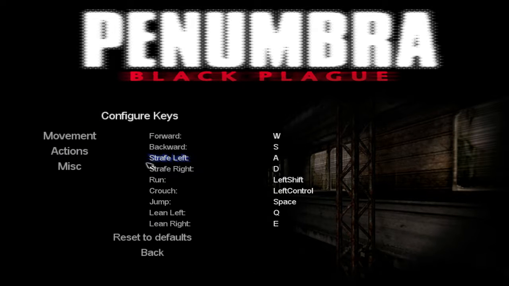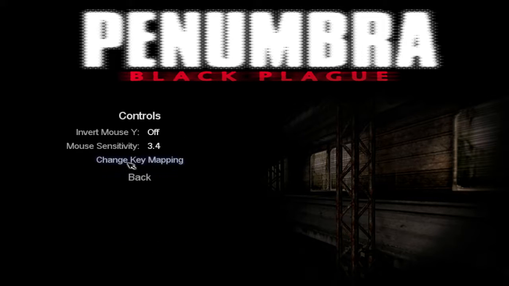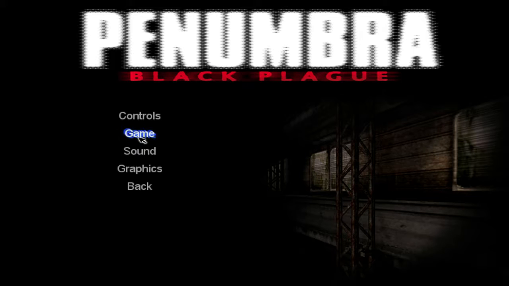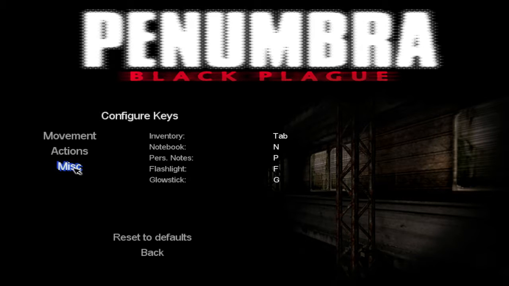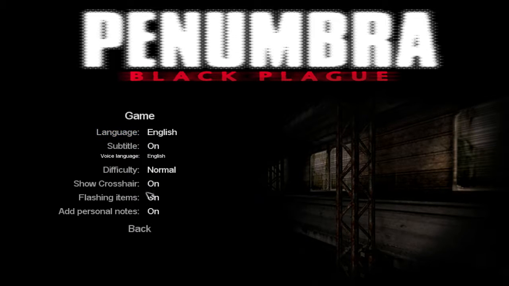Controls. Change key mapping. I don't know where it is. Maybe it's in game. It was an option in the first game. What I'm talking about is that I prefer hold crouch, not toggle crouch, and by default this is set to toggle crouch, which I guess I could deal with, but I prefer hold crouch. Well, I don't really see an option for it, unfortunately. Really don't see it, okay.